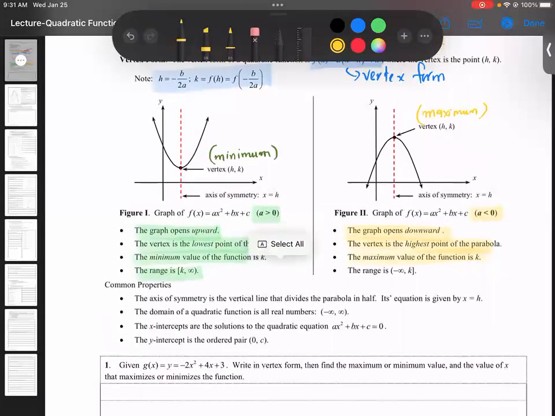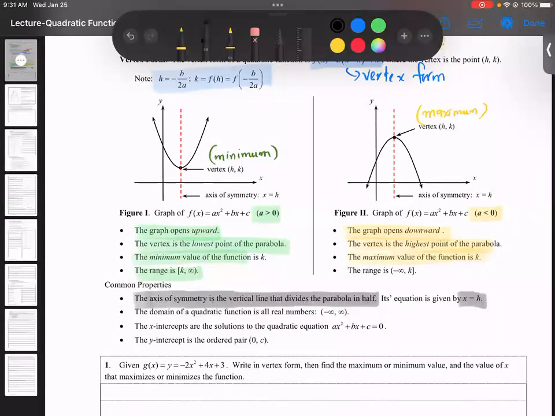When you graph a parabola, either upward or downward, there's certain things I want you to show on the graph, which I will on the exam. First, you're gonna show me the axis of symmetry. It's a vertical line, so it's gonna be x equals. I know it's tempting to do y equals because it looks parallel to the y-axis, but it's actually x equals. Just remember that, x equals.